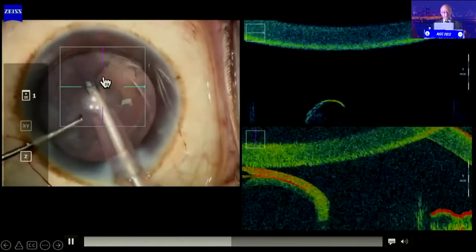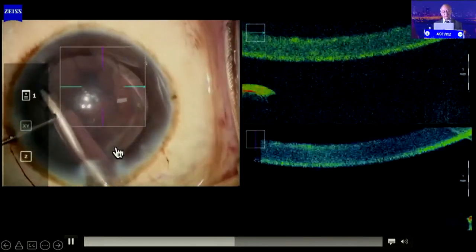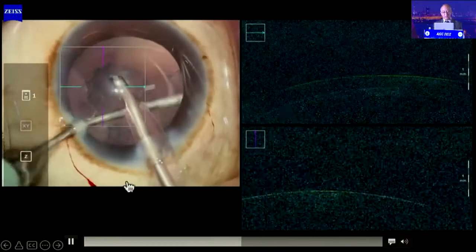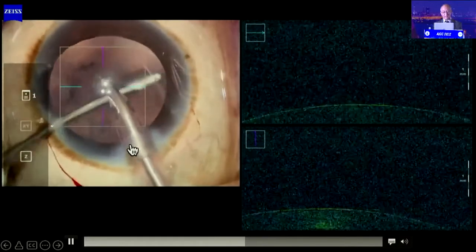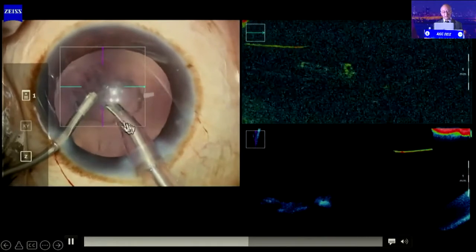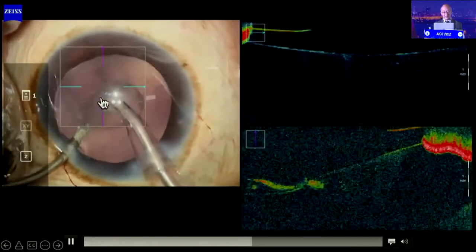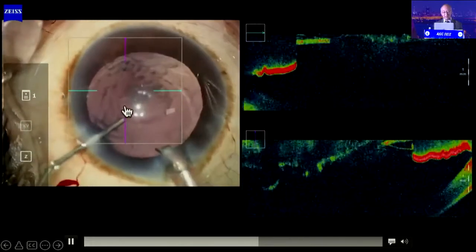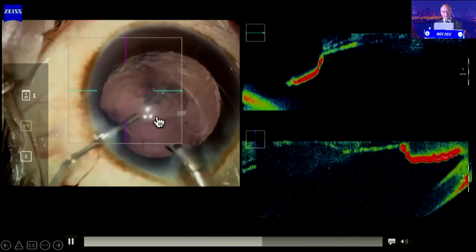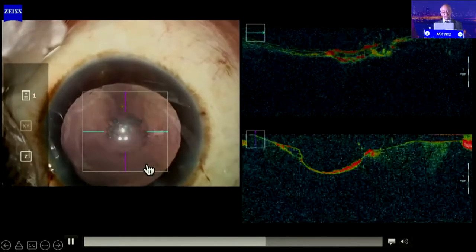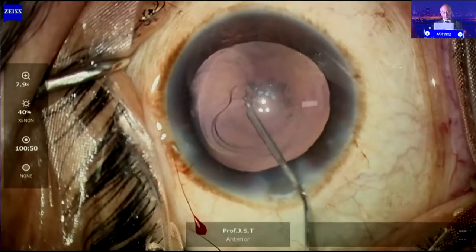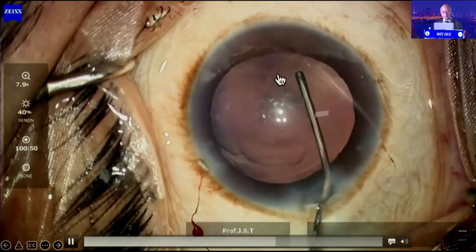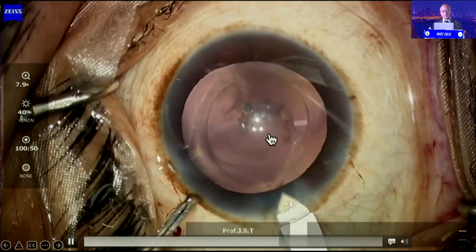So I'm doing a cortex removal. Once I remove the cortex, I shift to management of the posterior capsule in this particular case. So I'll use a hybrid technique of aspiration, with one side an aspiration cannula and I'm maintaining the handpiece here. I thought I'd take out this bag because you can see a very loose bag here. And there's a small tear which has come up. So I'm injecting dispersive viscoelastic to maintain the anterior chamber and the posterior capsule, and inject the IOL now. Once you have a defect, you can see a small defect here. Make sure you inject the IOL not into the bag but outside the bag, so that you can manipulate the haptic.